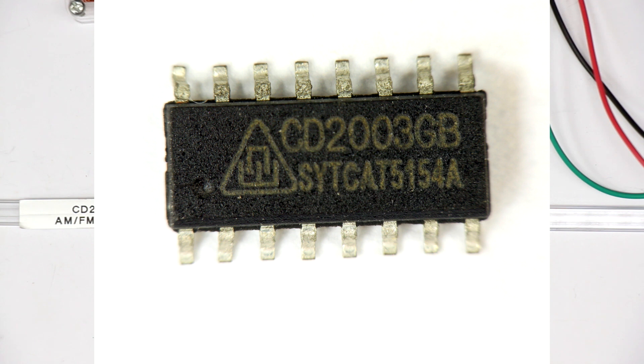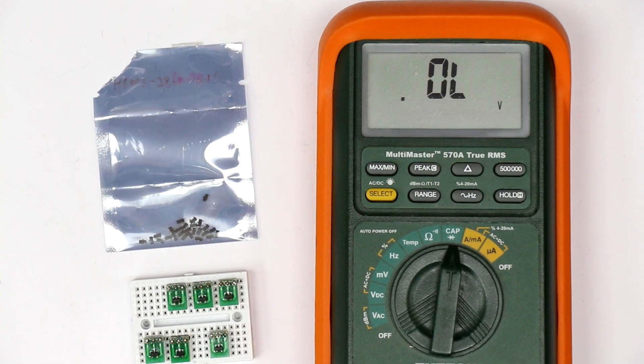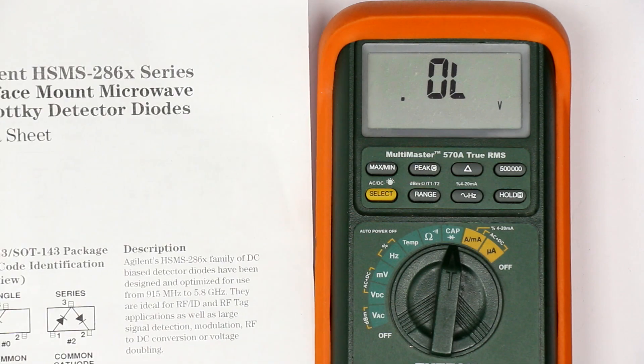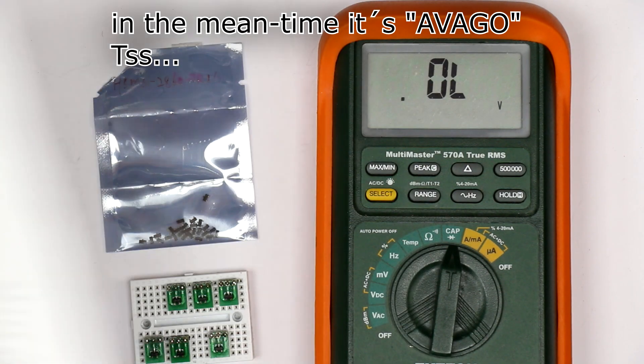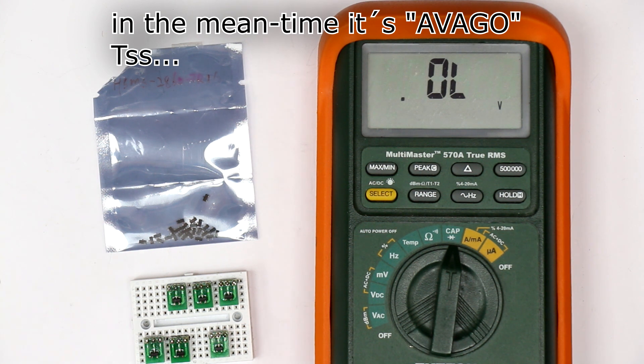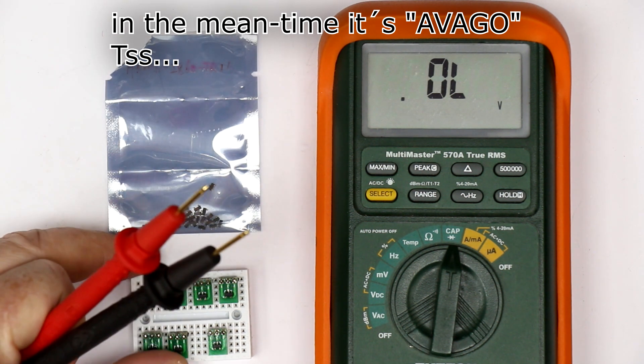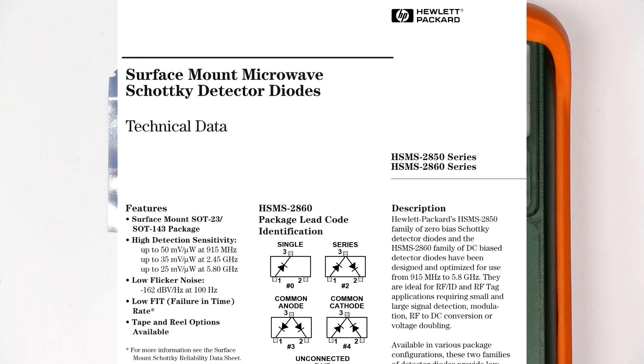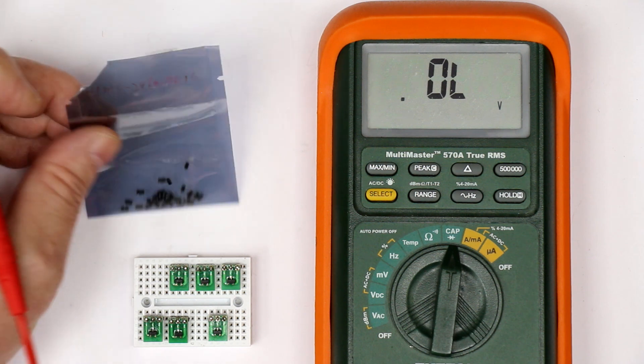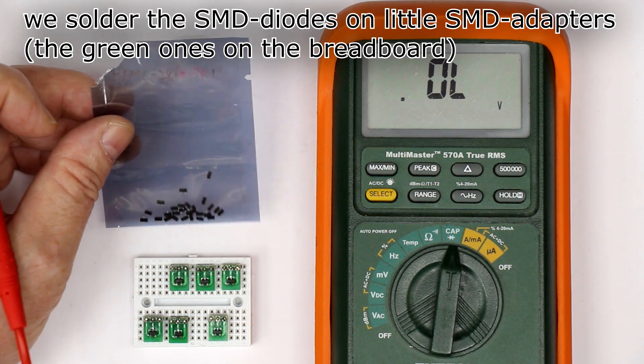The last example for today is a special kind of Schottky diode. Hewlett-Packard or later Agilent manufactured special Schottky diodes that were tested as the best detector diodes for crystal radios. They are not manufactured anymore for a few years now, so if you search for them on eBay, the first batch I got was this. I think I bought 30 or 50 of them.